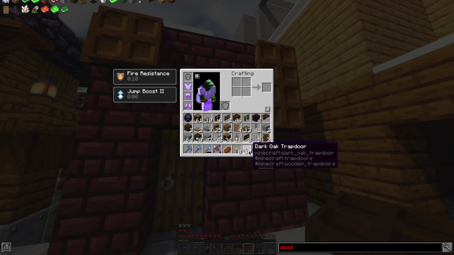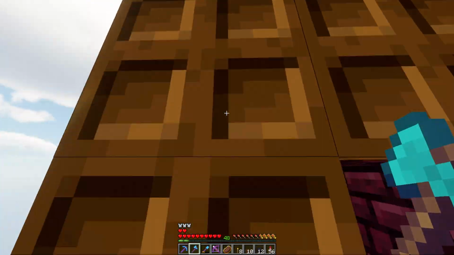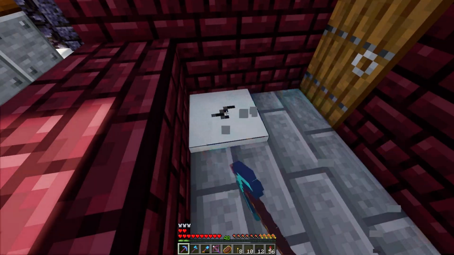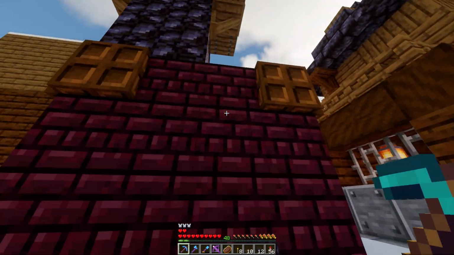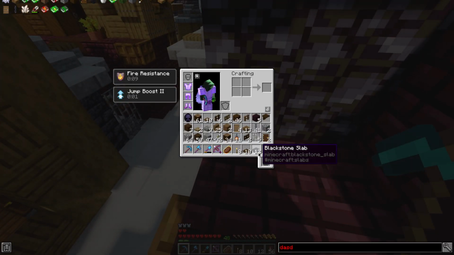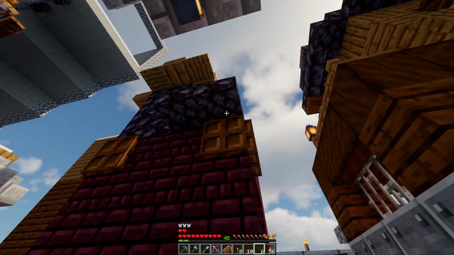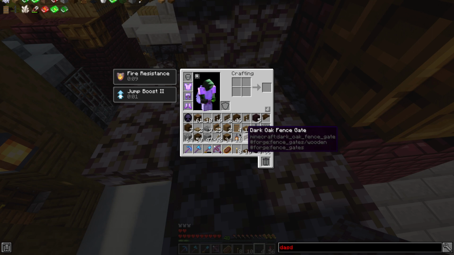I'll just do that. It's kind of not great from this angle, but from any other angle it does, I think, look better with the two there. This is horrendous if you're trying to actually live in here. It's ugly step down and everything. Yeah, I mean, that's not too horrible. I think now if I maybe did a blackstone roof here and just kind of hung it off the edge a bit, I think that could look better.